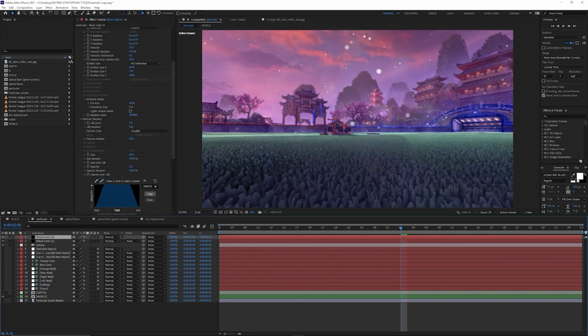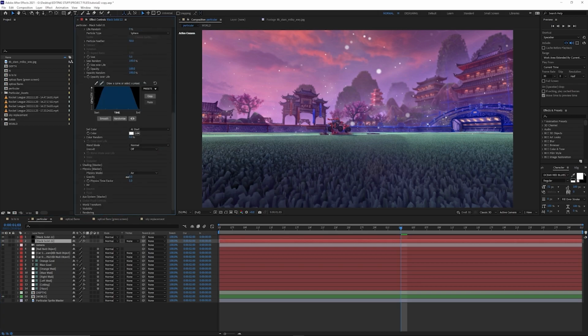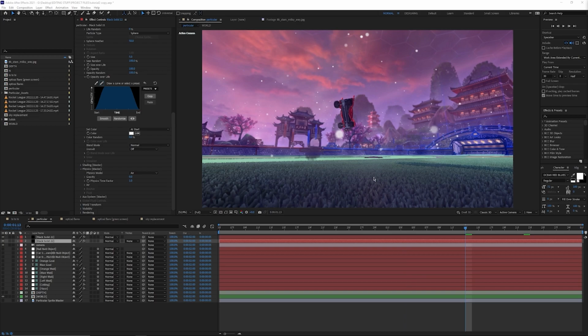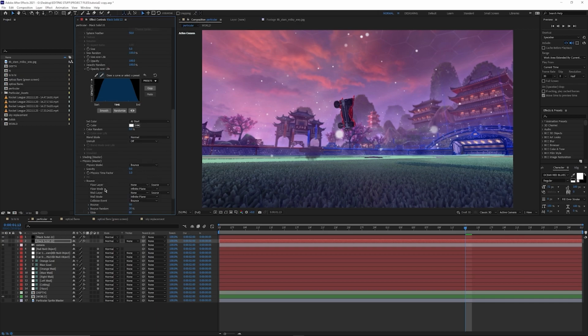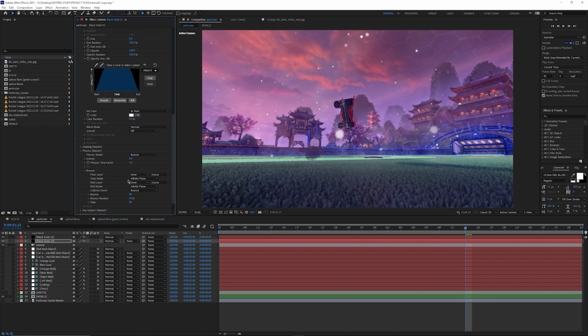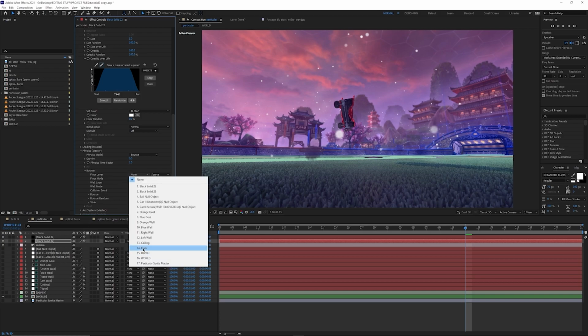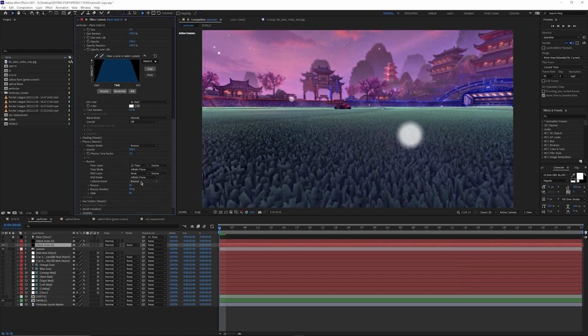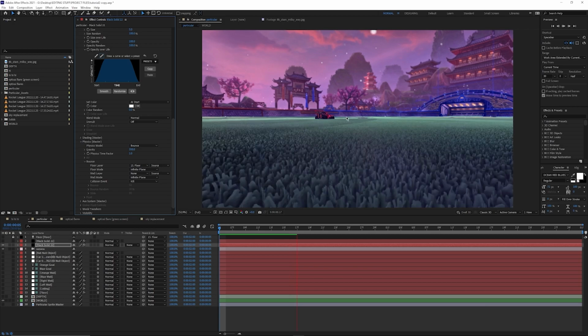If you want the particles to move in a specific direction, you can go into the physics tab. Here you can change the gravity of the particles. If you change the physics model from air to bounce, you can make the particles bounce off different layers in the scene or make them disappear once they hit the layer. To do this, go into the bounce window and for the floor layer, just select the floor from the CinematicsBuddy guide. If you go into the collision effect, you can change it from bounce to slide, stick or kill. If you change it to kill, the particles will be disappearing whenever they hit the layer.